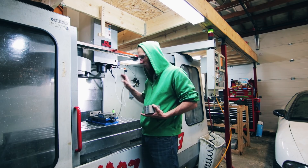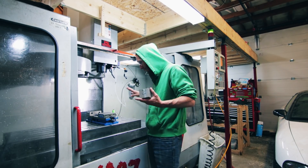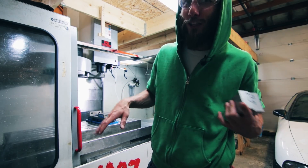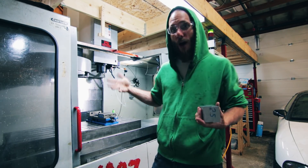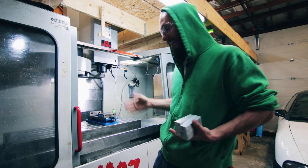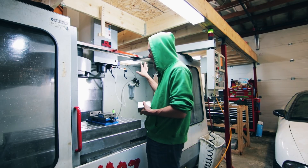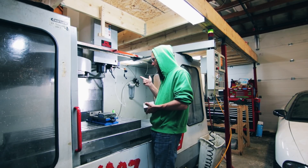I just spent a hell of a long time this morning cleaning out the coolant tank and dropping off the coolant at the eco center. I was fortunate they took it for free — they were like, you seem commercial with 200 litres of coolant. Some people are just crazy and have a Haas with a couple hundred litres in their garage, like me. It's personal. I got brand new coolant, wiped everything down, new coolant in there, so I'm going to get it set up, get a tool in there, get the fly cutter going.